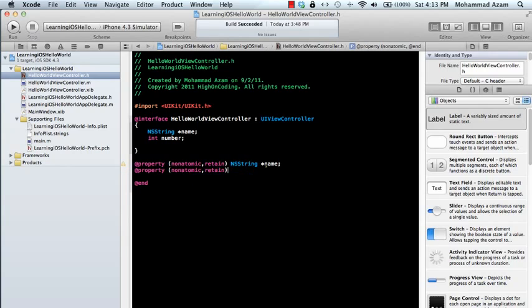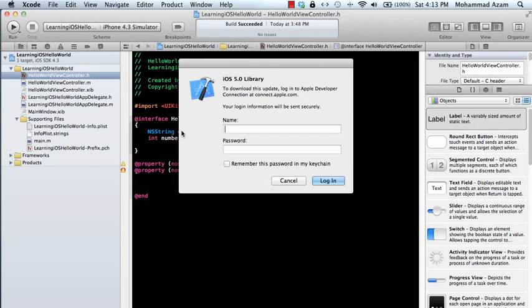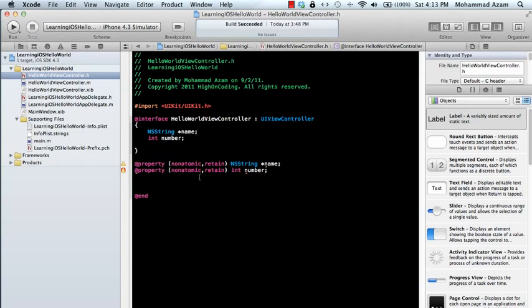And if I say retain integer number, you will see that there is an error now coming saying that, hey, you cannot use a retain keyword on a value type variable number. Okay, because number is not a reference type, so you have to say assign, and now it will be all okay.